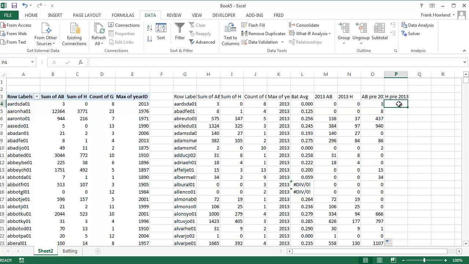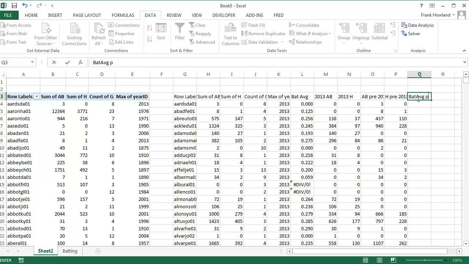And then we're going to do the same thing for hits. I want the total number of hits that they had minus the hits that they got in 2013. There we go. Okay, and then I want to have batting average pre-2013.